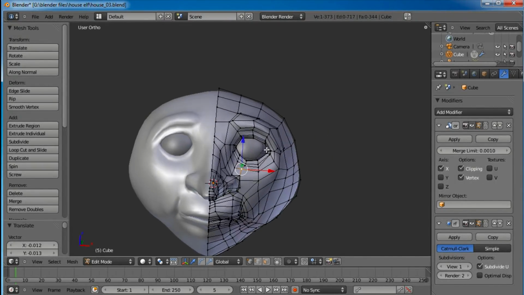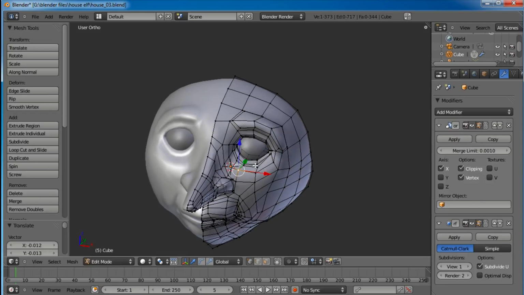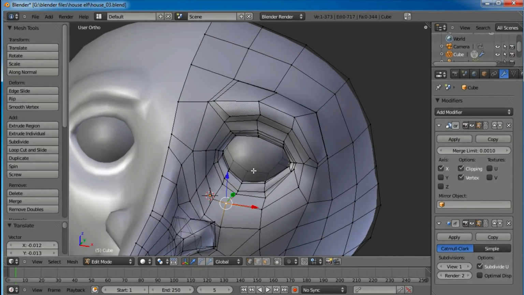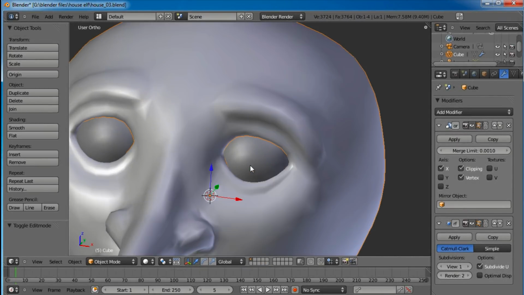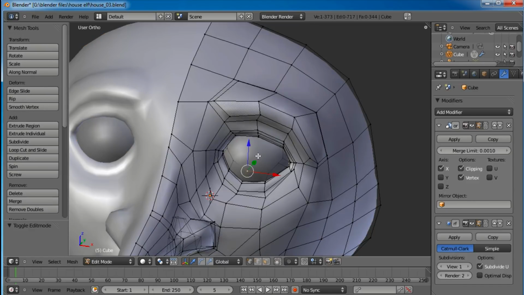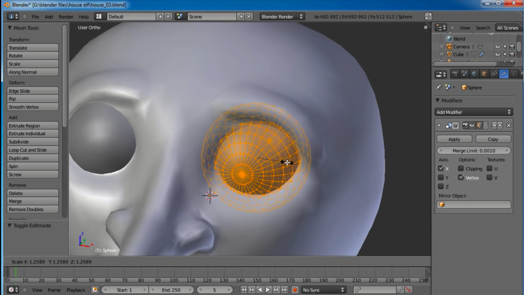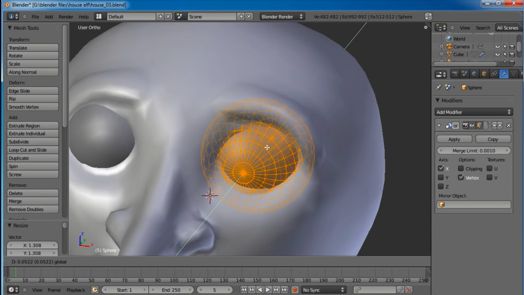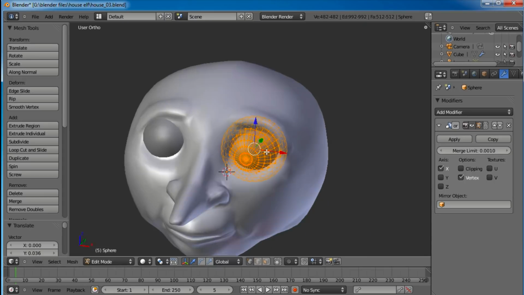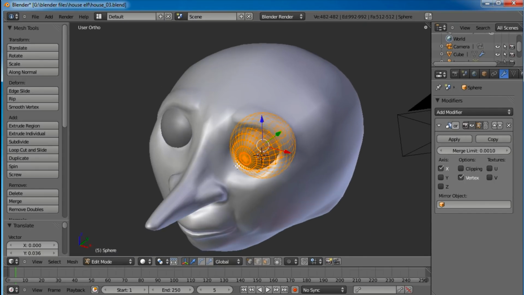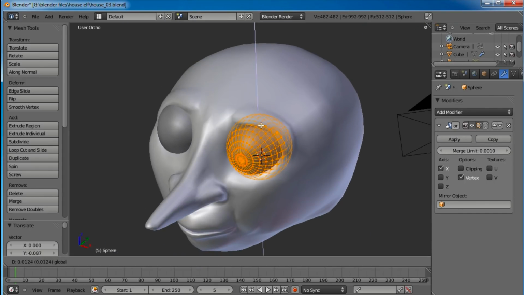Okay, this is looking okay, but I don't think his eyes are quite large enough, so let's tab out of edit mode. Let's grab the sphere, go into edit mode, scale it up a little bit bigger. About like that, and let's move it forward some.